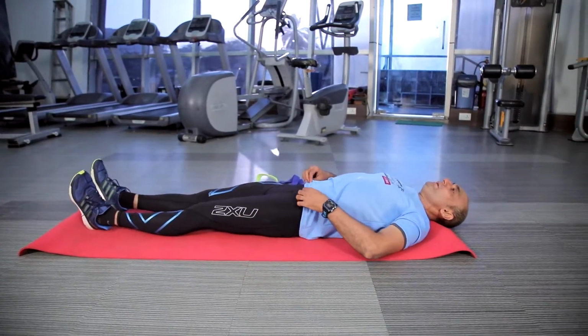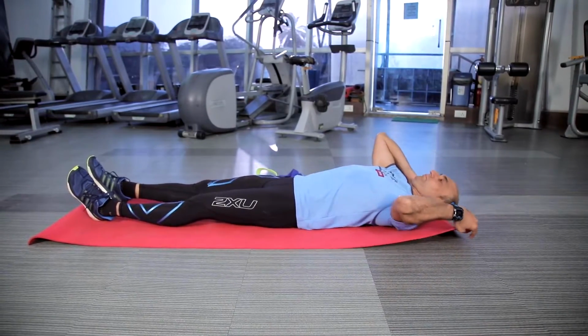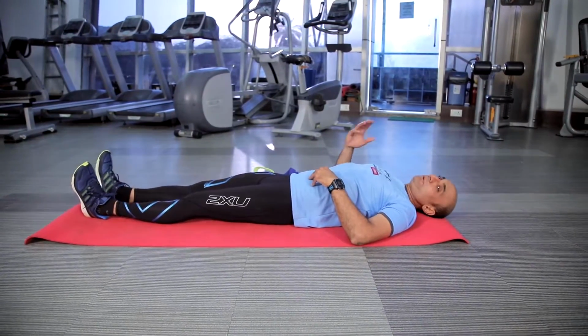Active isolated stretches can be performed muscle specific. The first exercise that I'm going to demonstrate is the single leg stretch. It's a simple exercise where you just need to pull your thigh towards your chest. Only keep one thing in mind, that your shin should be exactly at a right angle. You need to lie down comfortably. Start with the right leg.